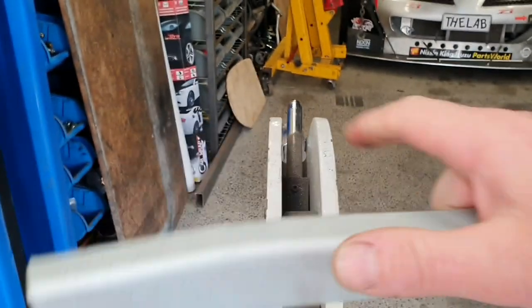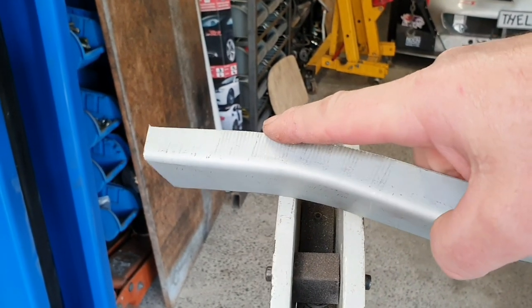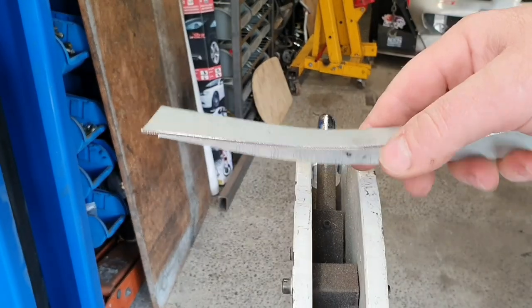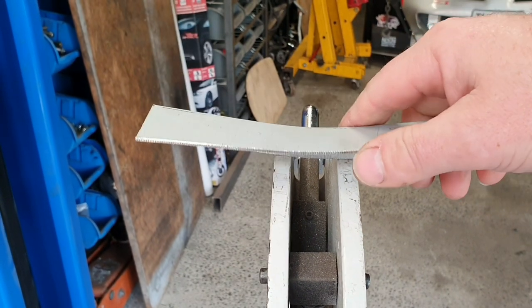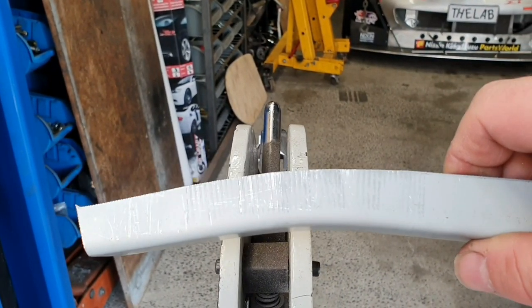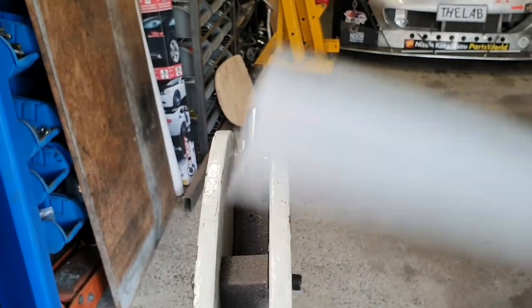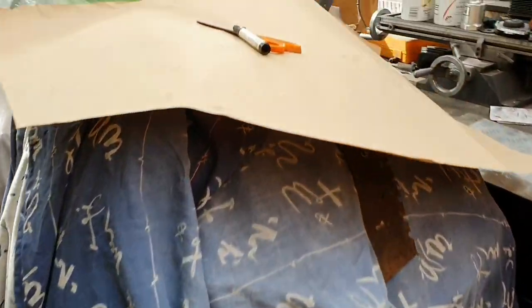If you don't have a stretcher/shrinker, you can support this edge here and the other edge over there, support it over a span — you'd need a much bigger distance than that as an example — and then hit on the inside here with a hammer. You will get it to curve a certain amount, might not be very pretty though. Right, don't need that anymore. Over here is where it all starts.